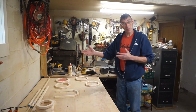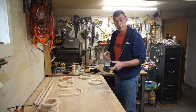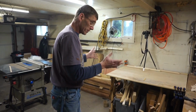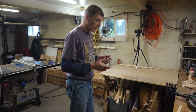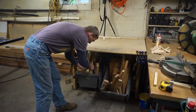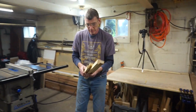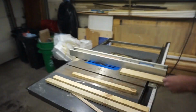Welcome to the Simple Workshop, and we're making a basket out of scrap lumber. Everybody basically has a scrap pile of wood, and we're just going to make a basket for Easter or any everyday use out of a scrap pile of wood. It doesn't take very much. It's something like this. We'll cut up a couple of nice small pieces of 3/4 inch wood.